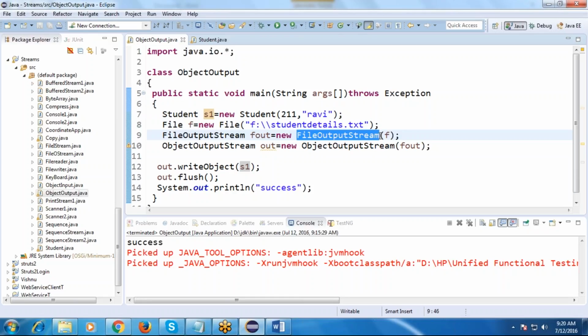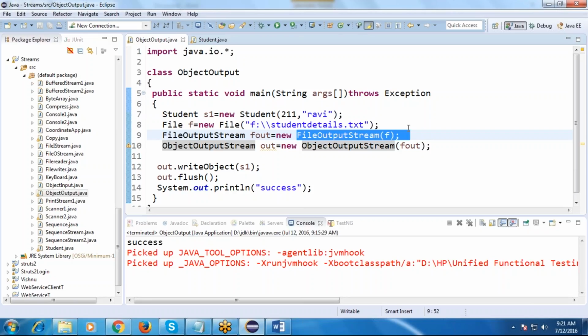Here we created a stream with the predefined class given in the Java language, which is called FileOutputStream, and associated the stream with the file. That's what we did with this FileOutputStream of F. Understood right now? All of you?